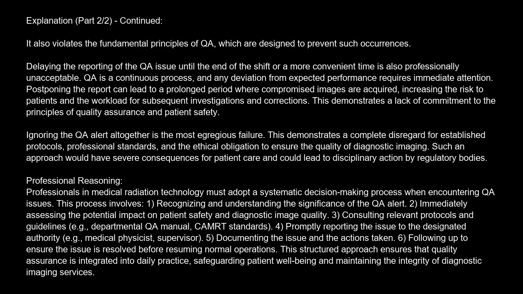Professional reasoning. Professionals in medical radiation technology must adopt a systematic decision-making process when encountering QA issues. This process involves: 1. Recognizing and understanding the significance of the QA alert. 2. Immediately assessing the potential impact on patient safety and diagnostic image quality. 3. Consulting relevant protocols and guidelines, e.g., Departmental QA Manual, CAMRT standards.